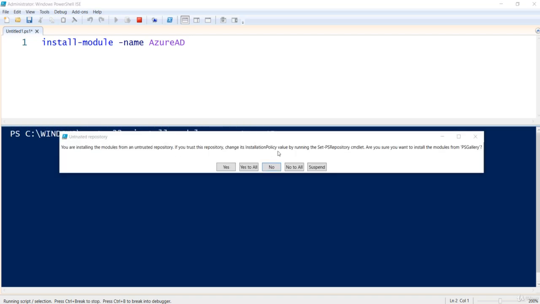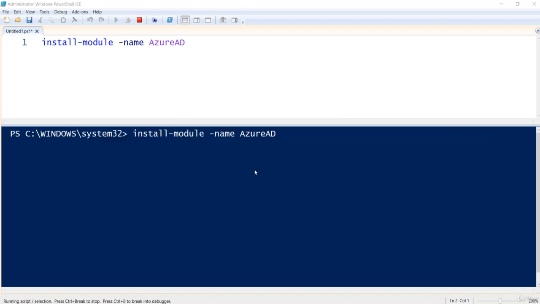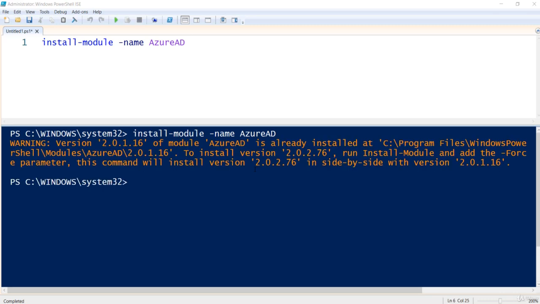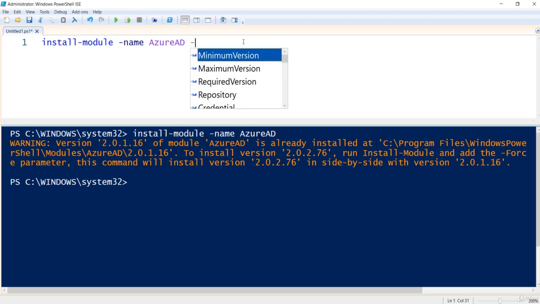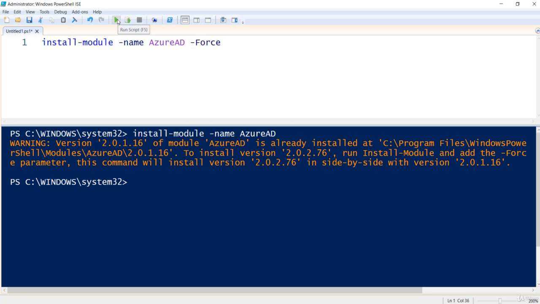So you got a pop up here. I'm gonna say yes to all for this one because it's gonna do some modifications to my modules and the functions repository inside it. So say yes to all and give it some time for it to settle down. We got a message that I've got the version 2 of Azure AD already installed, but there is a new version available which is called 2.76. Okay, so if I want to install this new module or new version, I need to run install hyphen module again, but with a hyphen force syntax. So let's do that. I'll just append hyphen force to this, run it one more time.